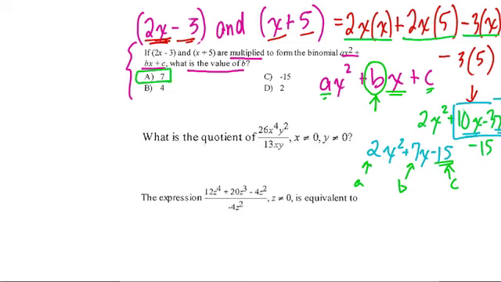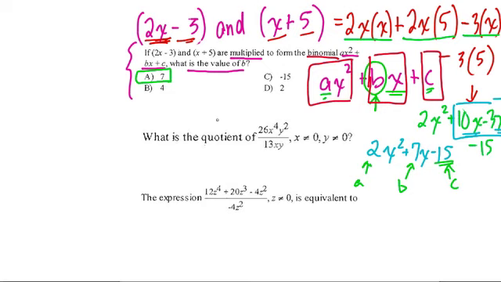Although I would disagree, though, by saying that this is a binomial, ax squared plus bx plus c. If you look at this, there really are 3 terms. The ax squared is the first term, the bx is the second term, and the c is the third term. So I think they should reword this to say if these two things are multiplied to form the trinomial. But anyway, that's a different matter altogether.